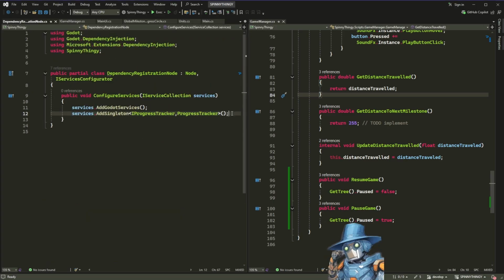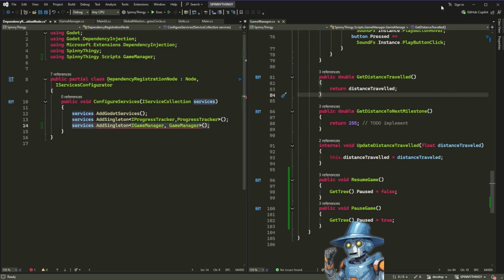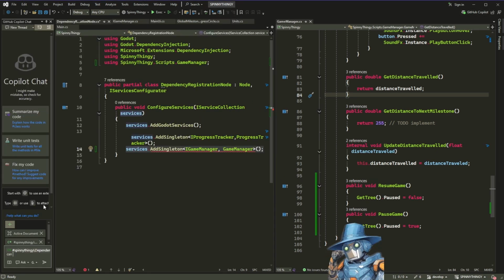Need to register it. But then that's not the right thing. It returns game manager. Can it actually return an object? Let's try asking the chat. And now, good old chat window. Can I add a singleton, return reference to the static manager?